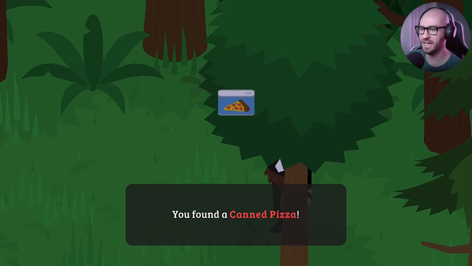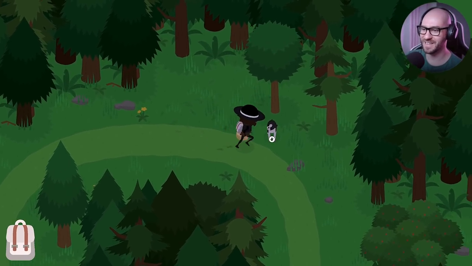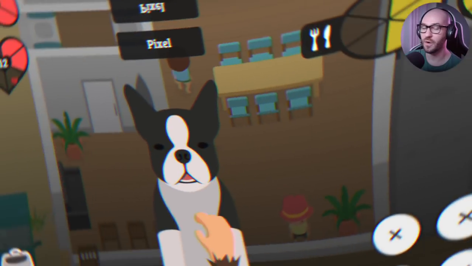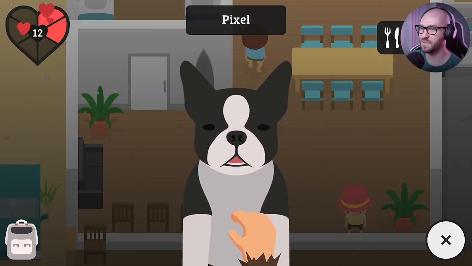Just a can of pizza. Gosh darn it, buddy. Come on. I really thought that was going to be a truffle. Alright, there we go. A brand new day has started. Let me just give a little bit of affection to Pixel here, and as well as some food.